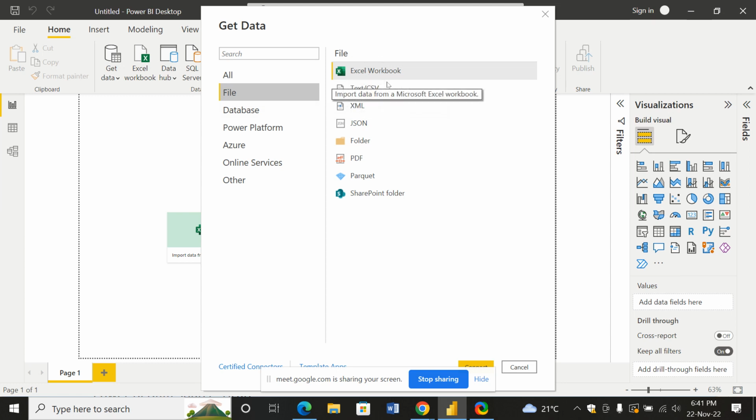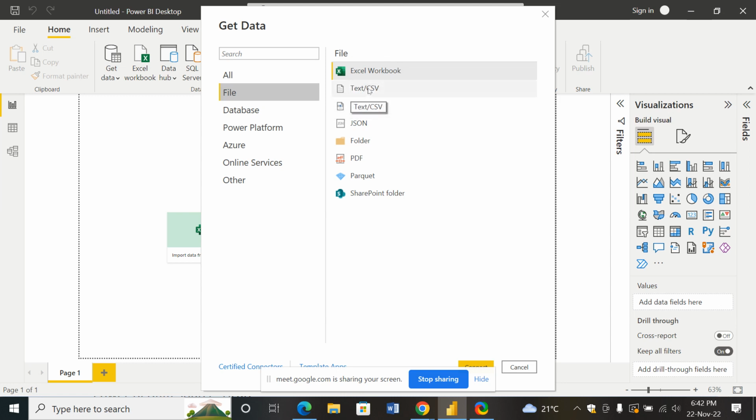Under File, we have the Excel, the text files or CSV files, the XML files, the JSON files, folder, PDF, Parquet, SharePoint folder. So in case the data that you're using is an Excel worksheet, you just select that, then it takes you to where your data sets are.